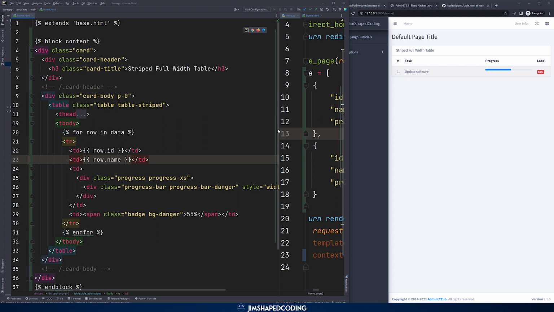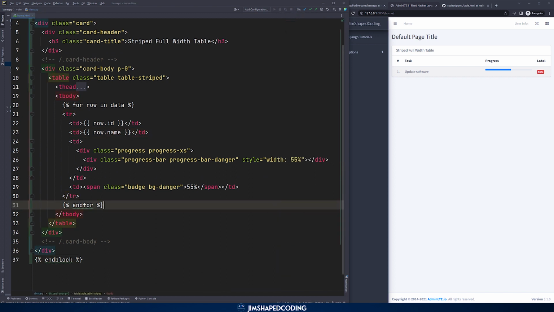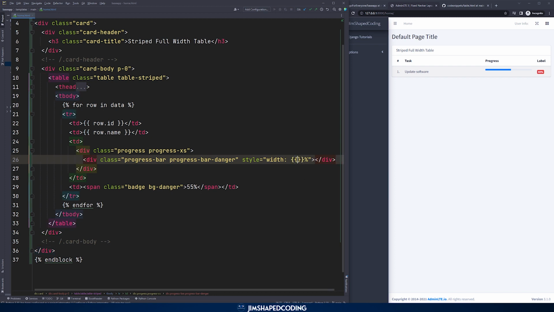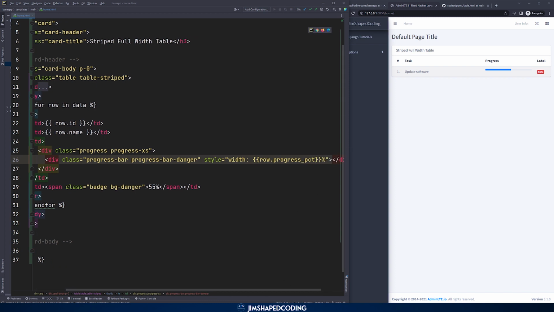And now to the progress PCT. Let's see where we need to change that one. So if we go here, now we can close this. So you can see that we have one here. So this one should be changed to row.progress underscore PCT, like that, right? And I will allow myself to copy that with the double curly bracket syntax and just paste this in, and it will replace only the number. I want to leave the percentage sign, that is just a stringified percentage sign, right?